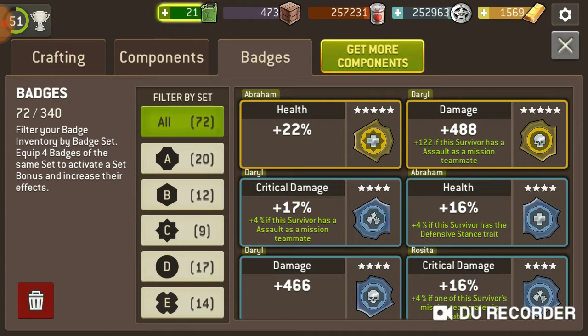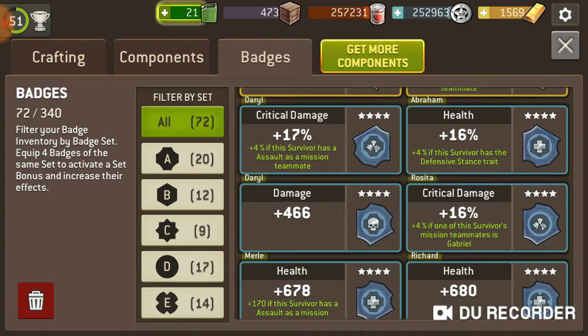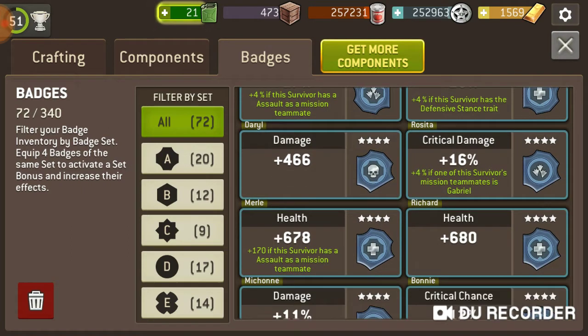You can see here, Abraham has a legendary 22% health. Daryl has a legendary 488 damage, plus damage for having an assault as a teammate. Since Abraham and Daryl are pretty much always together, if I can help it, that's a pretty strong power up for him. And as you scroll down, you can see the epic badges also have a main stat and a secondary stat. So even though two badges may be basically the same, there's going to be a small difference.